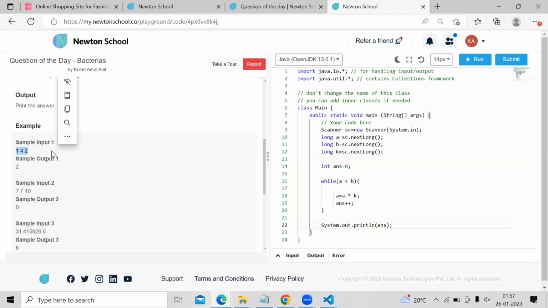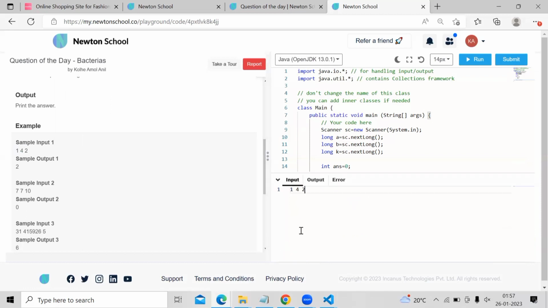Let's see whether it works fine or not. I'll copy this input, paste it in the input, and click on run. Output is 2, and the required output is also 2. Now let's see the second sample input. I'll copy this, paste it here, and click on run.